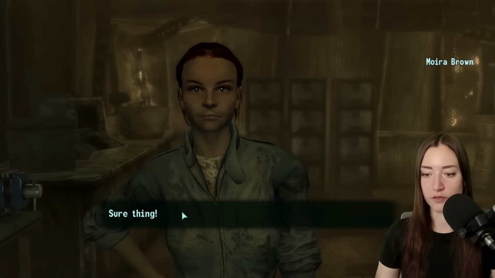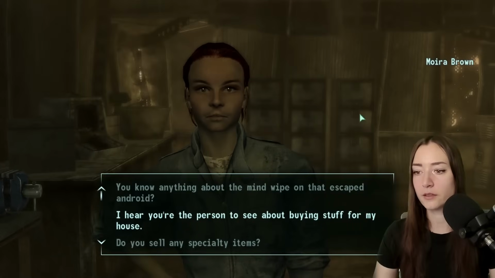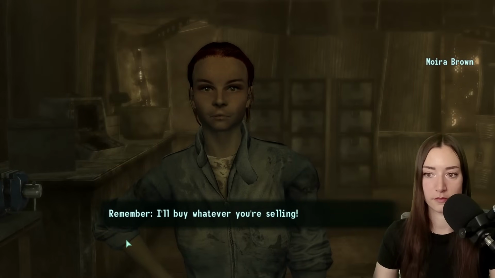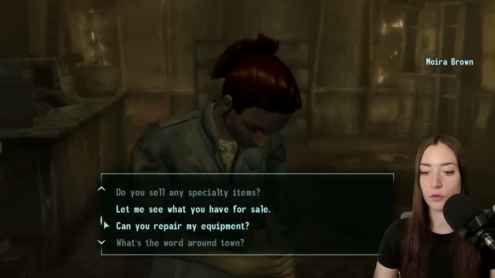Let me see what you have for sale. Sure thing. Alrighty. No, that's fine. Okay, bye. Good hunting. To you too. Remember, I'll buy whatever you're selling. You should sell the mines. You're right. I'm not really using them. Okay, I was told to sell the mines.